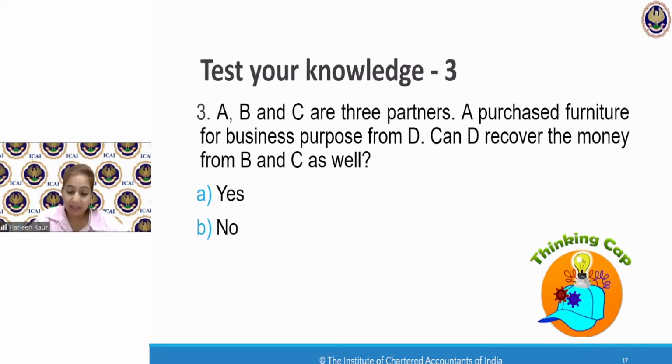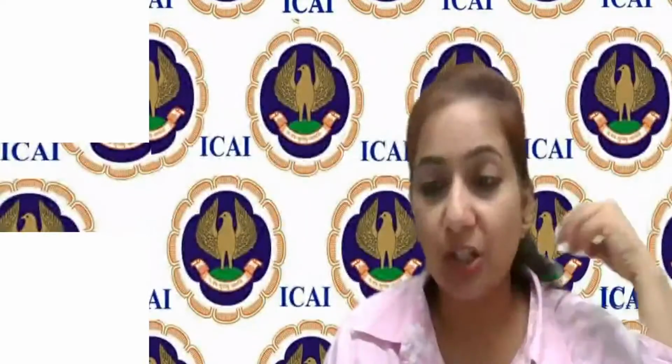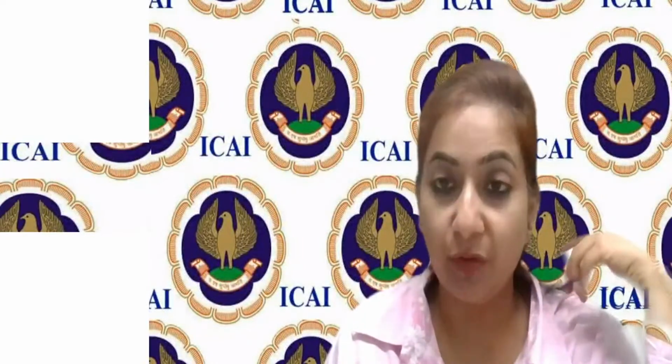All right. Vedahi, Prakriti, Janani, Yamini, Anushka, Nishi, Krishna, Subiksha, all of you are correct students. Yes is the correct answer. Why? Yes, because mutual agency is again the major reason for this answer as well. Once you have purchased something for the purpose of business, anyone can be held liable for the recovery. All right. I think let's take a small break over here and then we will continue further. We will start with the kinds of partnership and then we will move ahead to the kinds of partners.